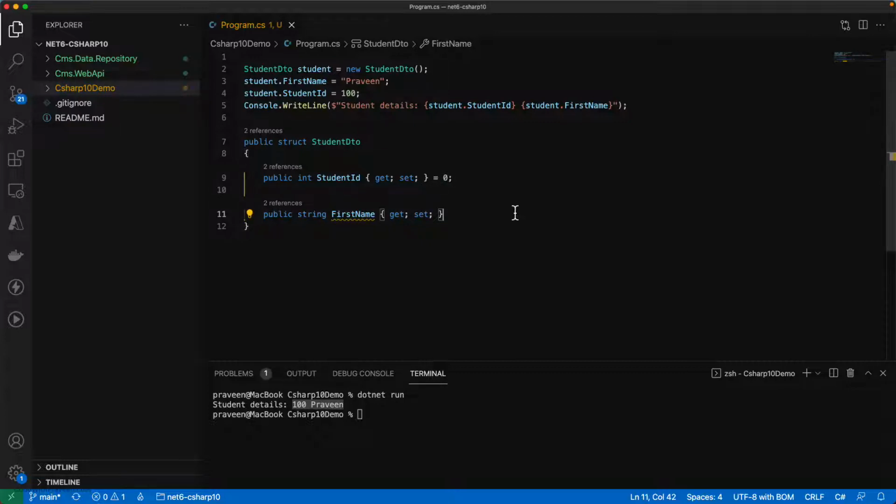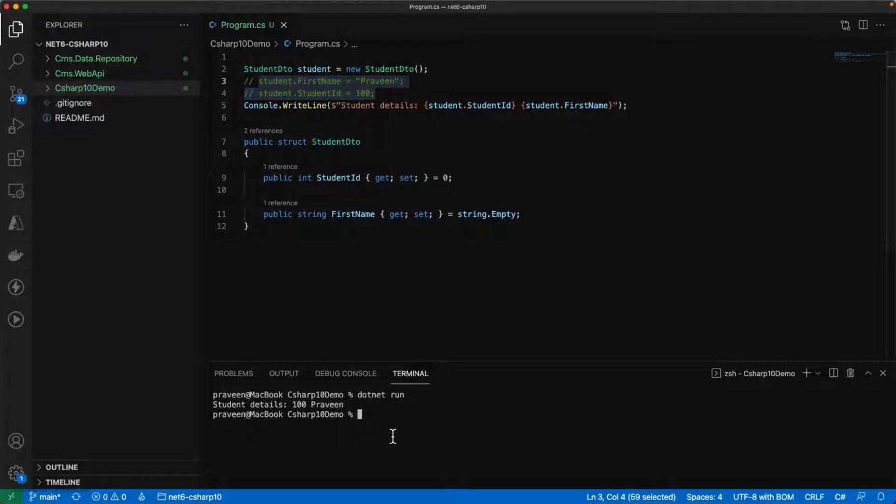And similarly, the first name you want to make empty always. This makes sense if you want to have a set of default values. So in this case, if I remove this and then rerun the application, you should be able to see the value as a 0 and blank, because now it is going to pick the values as defined in the default initialization of properties.